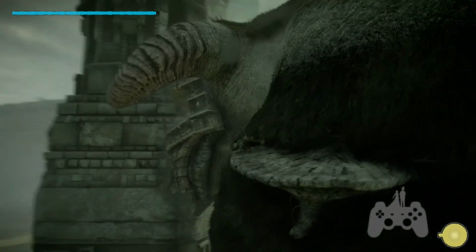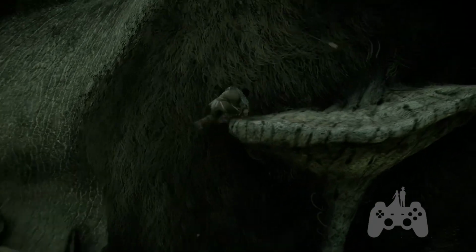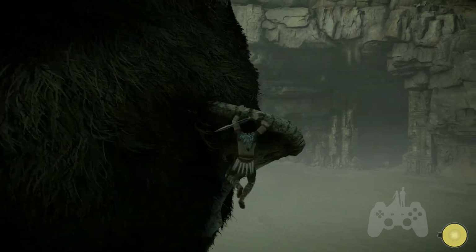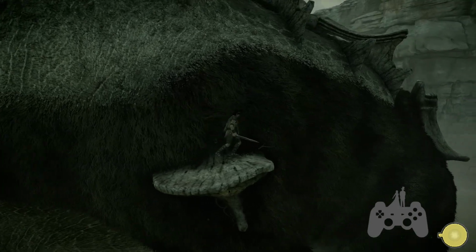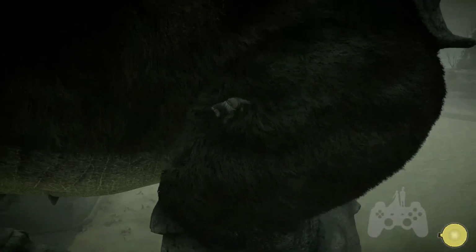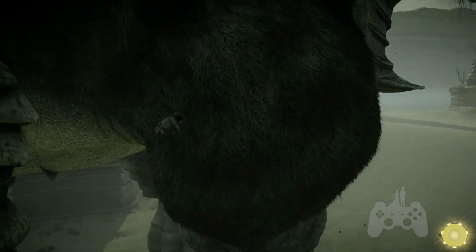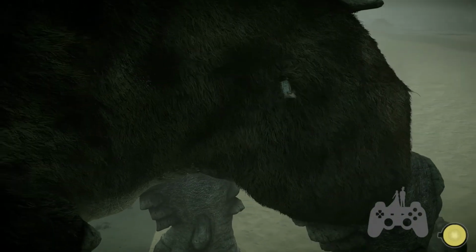Where's my dumb... What are you doing? Oh my gosh. Why is he doing this? Oh my gosh. Grab on, you idiot. Ah, this game. I'm just gonna jump over here. Try to get up onto his back. But of course, I can't climb. What are you doing? Look at this idiot.